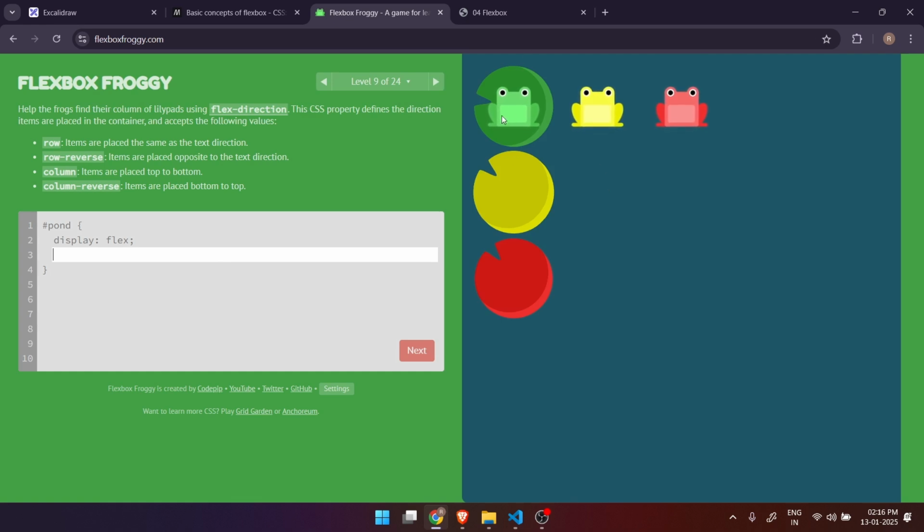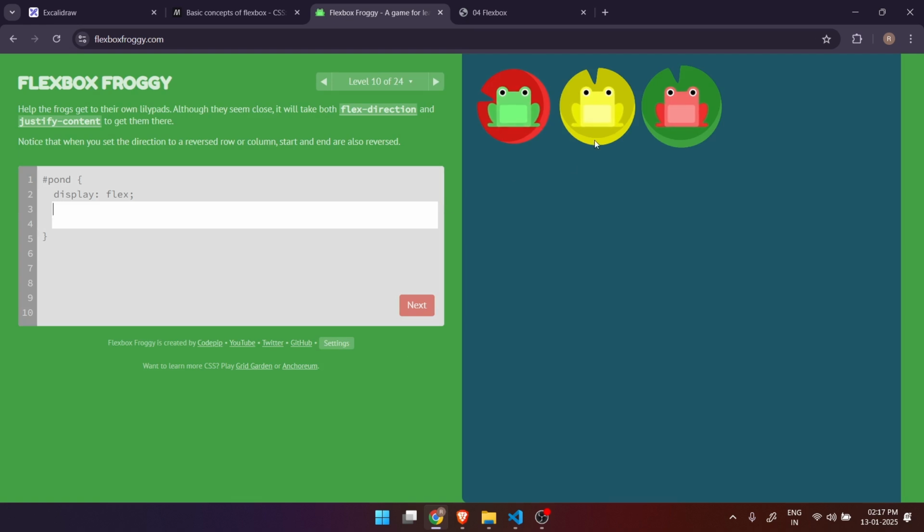Now we have to first change the direction. So let's change flex direction to column. It worked. Now we have to change the direction again.